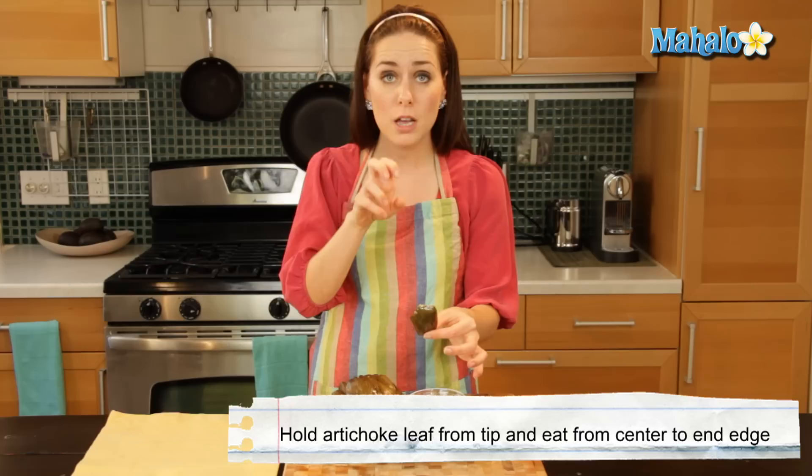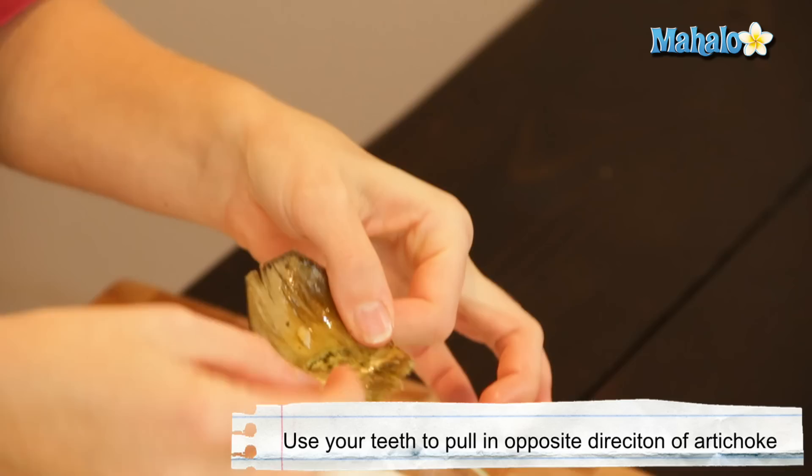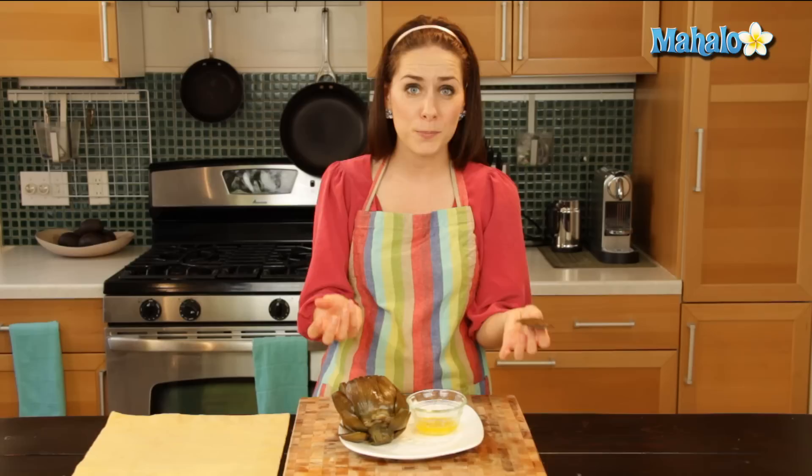So put it in. Work your teeth against it and you'll see the teeth marks — see where I pulled it off? You're sort of stripping the meat. Place it between your teeth and you're really using your teeth almost like knives on each side to pull the meat off. Then you just take it out and there you have it, and move on to the next one. You certainly don't get a lot of meat per leaf at all — sort of like pomegranates, there's not a lot of juice per little seed. I know it's a little bit of work but it's definitely worth it, there's nothing quite like an artichoke. And there you have it, that's how you eat an artichoke with garlic butter.